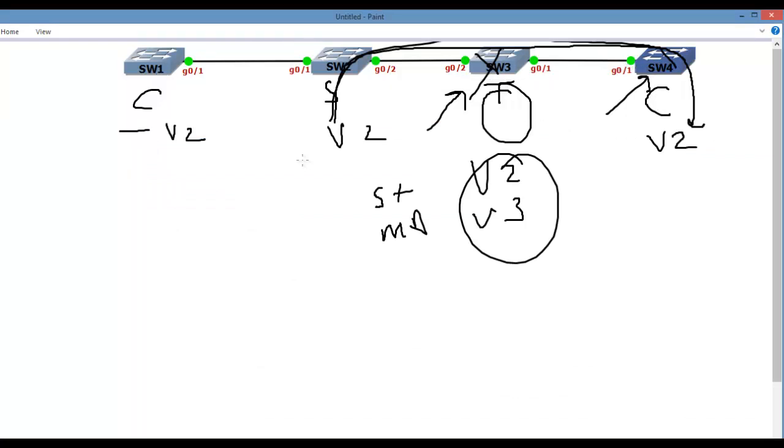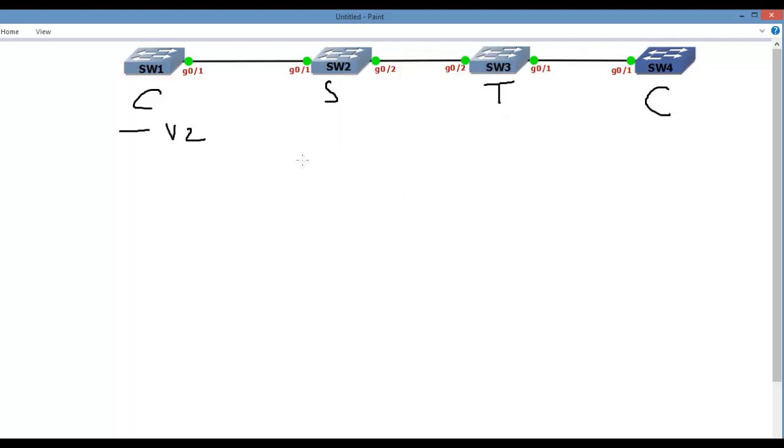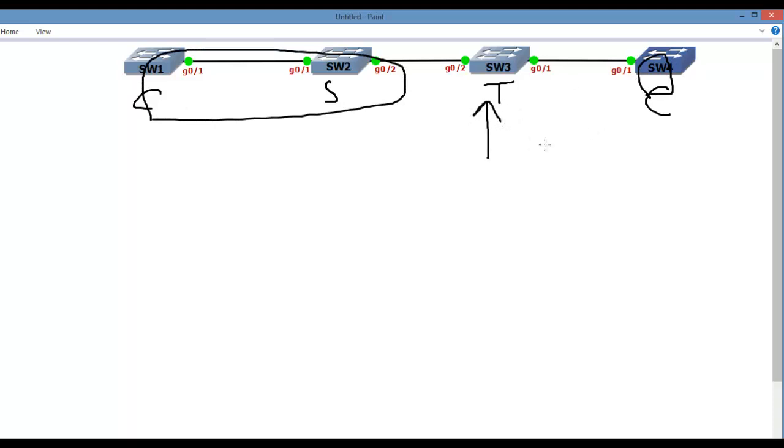Because of the problem with VTP version 1 and 2, it occurs. So you need to understand why this is. Actually, VLAN 2 is right there and right there. Since this is working in transparent mode, and I told you earlier there is no VLAN 2, there is no instance of spanning tree of VLAN 2, there is no MAC table of VLAN 2, and there is no particular broadcast domain of VLAN 2, because this is the problem.